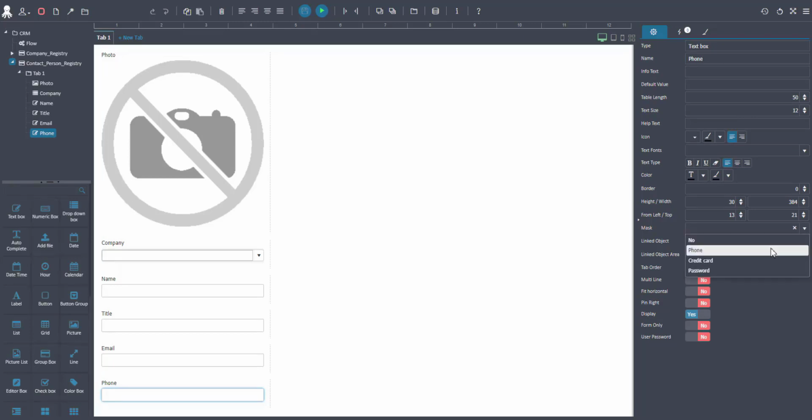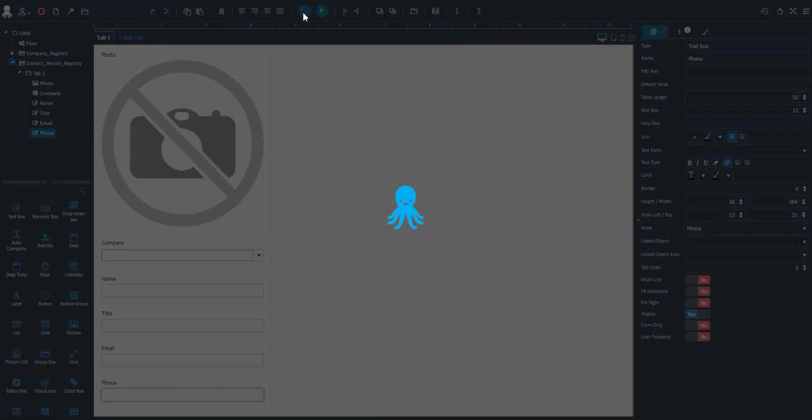After editing, select the mask field as the phone from the text box properties. Let's save the form and add an action to show the record list.